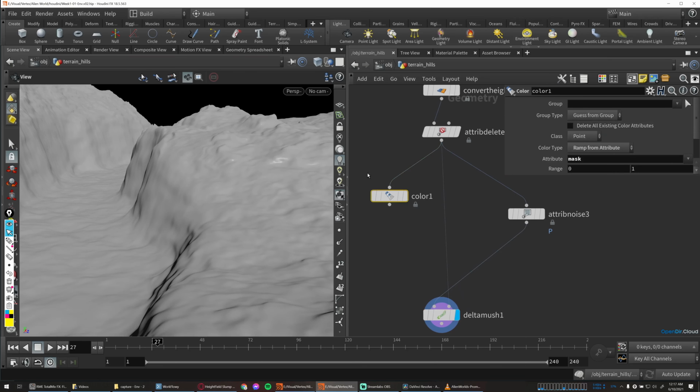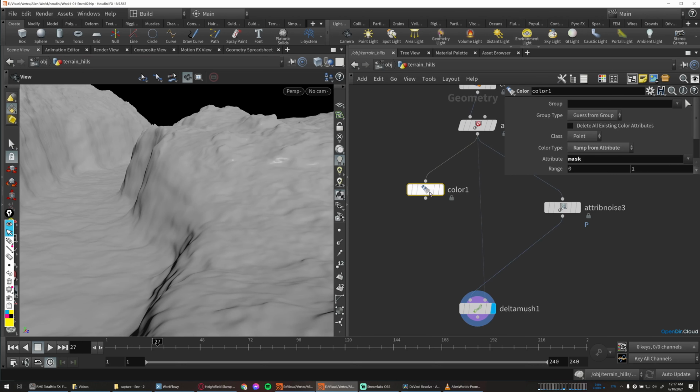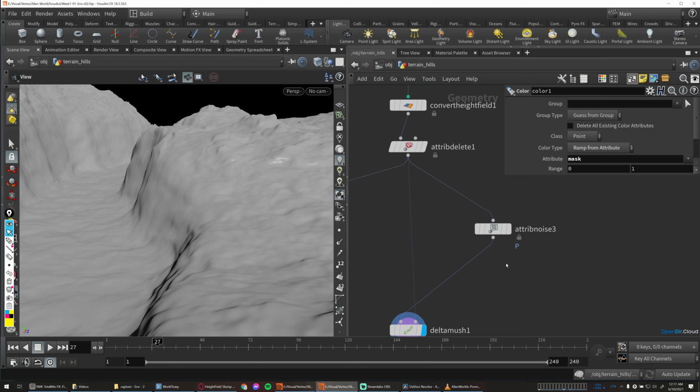So in this case, instead of using a group to define where the noise is going to happen, I'm going to use a custom blend shape. And this is something I do all the time when procedural modeling.